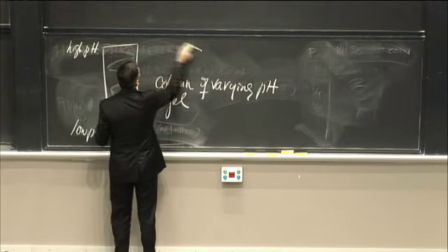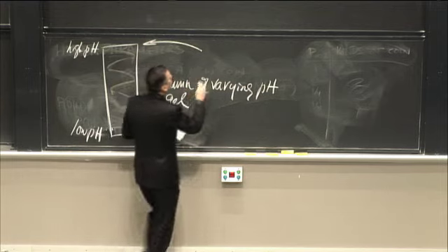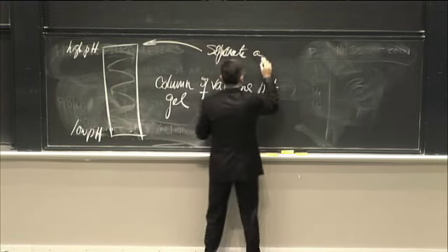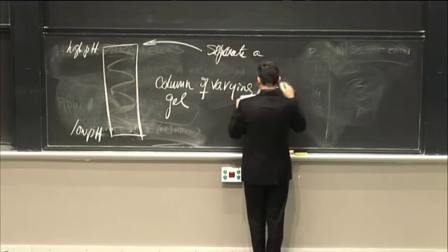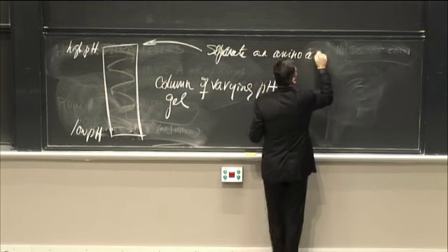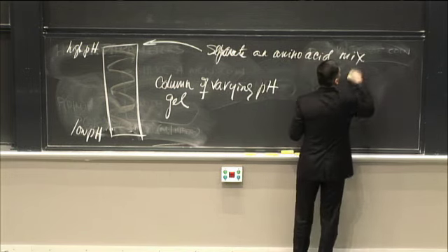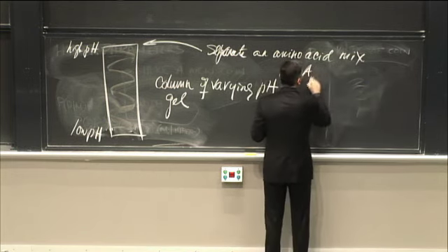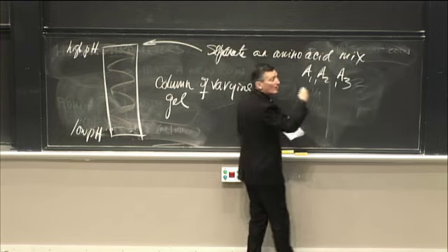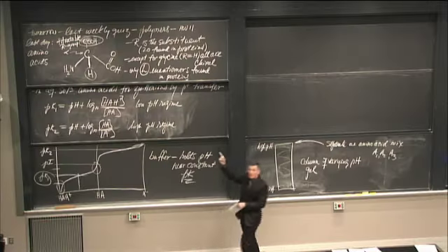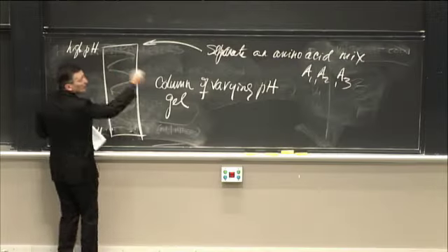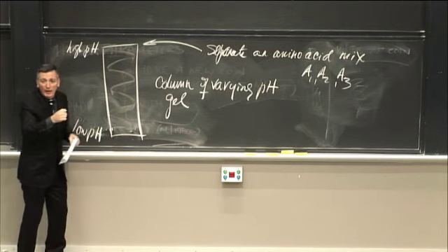Now what I want to do, what is I'm trying to accomplish? I want to separate an amino acid mix. And just for grins and chuckles, we're going to have A1, A2, and A3. 3 different amino acids, which means just 3 of these things, but 3 different R values. Okay? And I'm going to pour them in the top. I've got this aqueous solution, got all 3 amino acids.